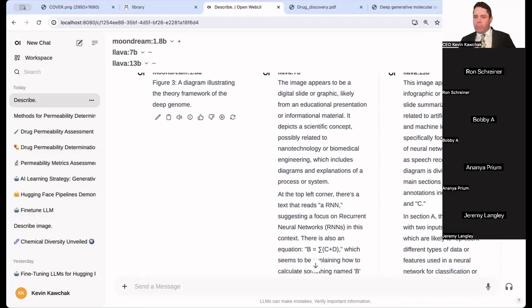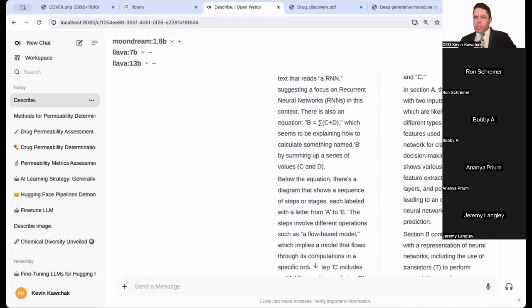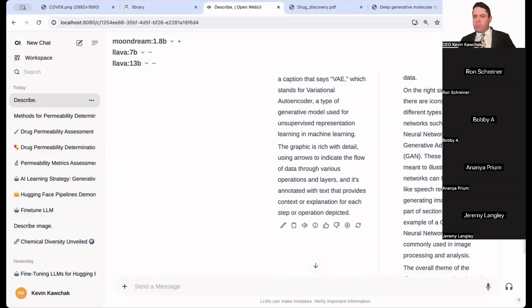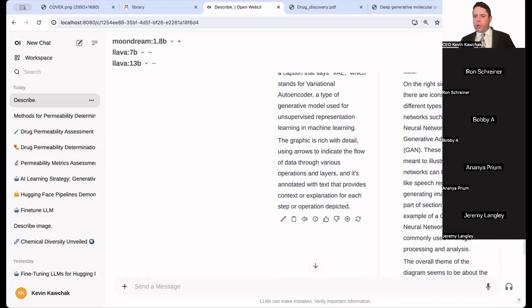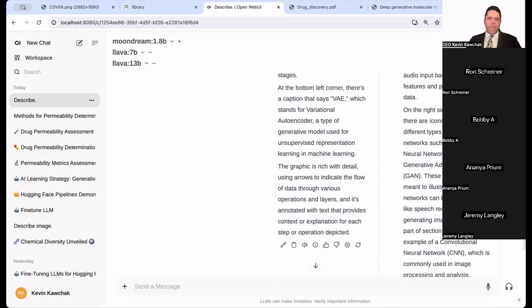And then Llava 13b. The issue here is, well, actually, it says recurrent neural nets and GANs as well. But anyways, it's not always the case that you need the biggest model, and you can adjust the outputs with temperature and top P and top K and these types of things.